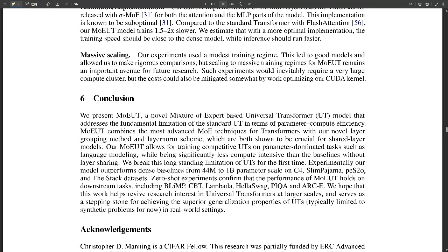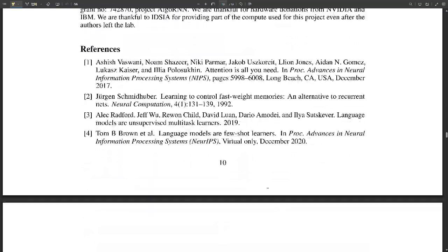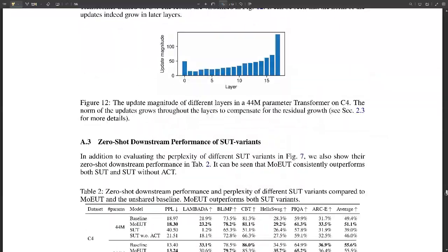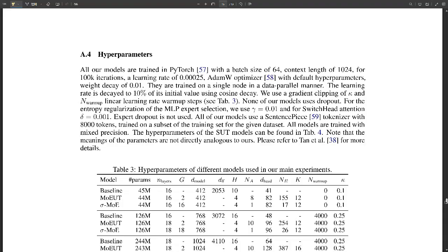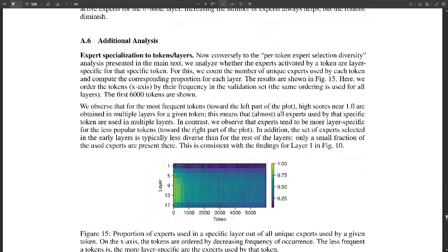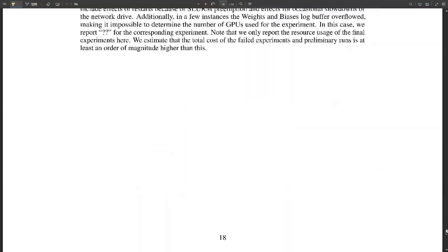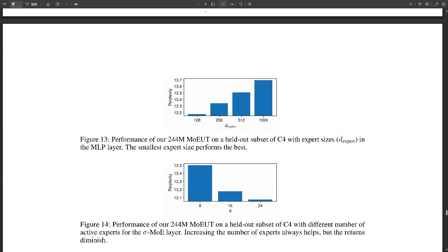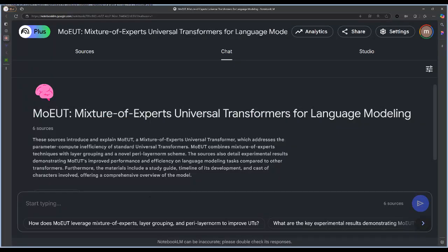Exactly. All these tests were on tasks the model was trained for. What about the situations where it has to deal with something new? How does MoEUT handle zero-shot scenarios? That's one of the most exciting things about this research. MoEUT performed exceptionally well in these tests. It was able to tackle new problems and do so with a high level of accuracy. So it's not just a one-trick pony. Right. It can actually generalize its knowledge. That has some pretty big implications. Absolutely. It's about unlocking new levels of capability.